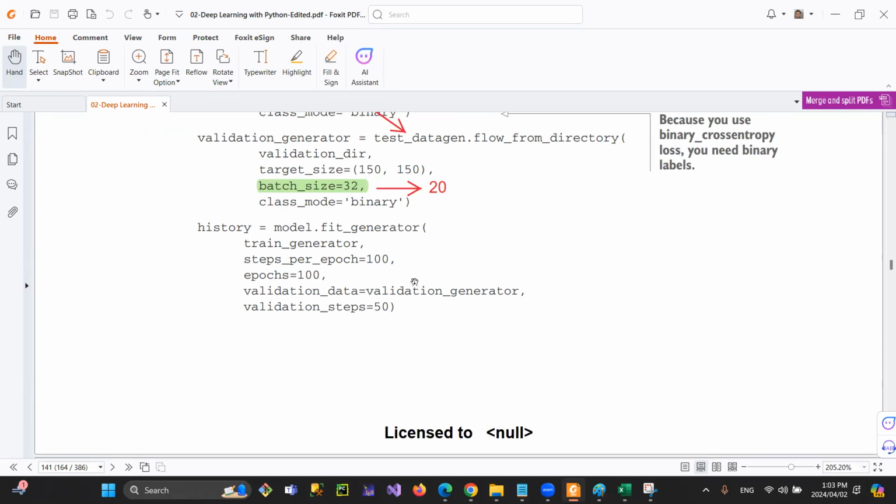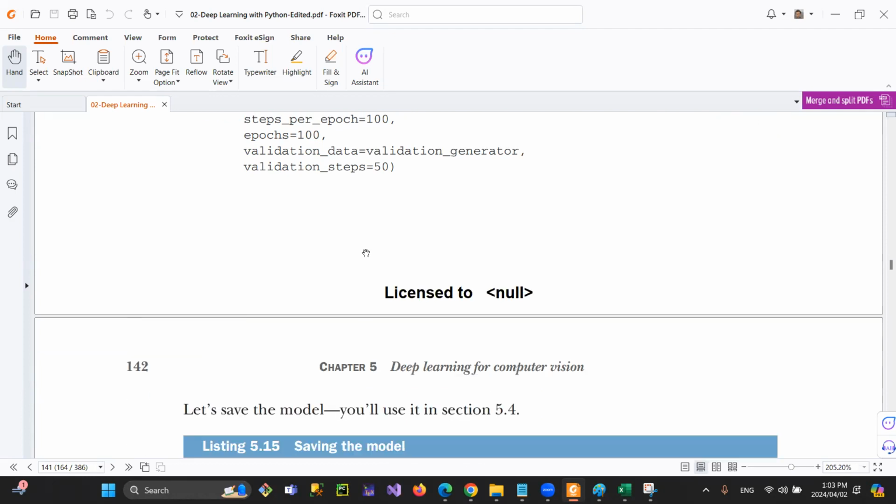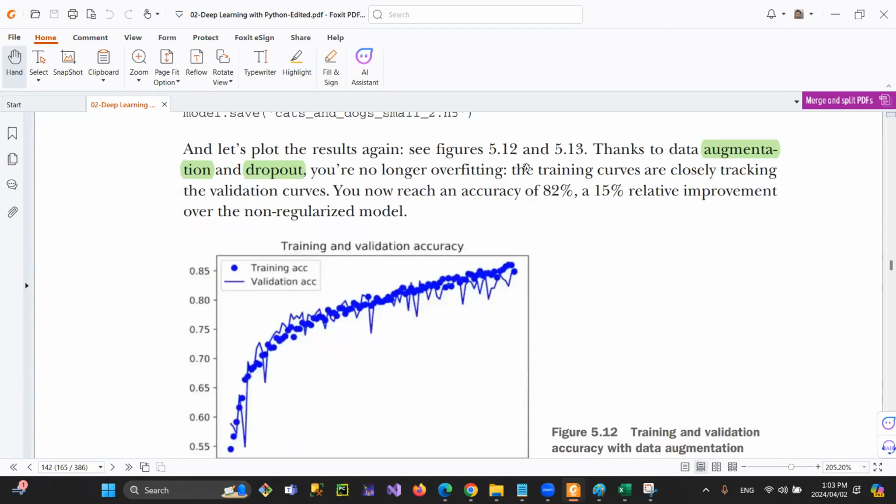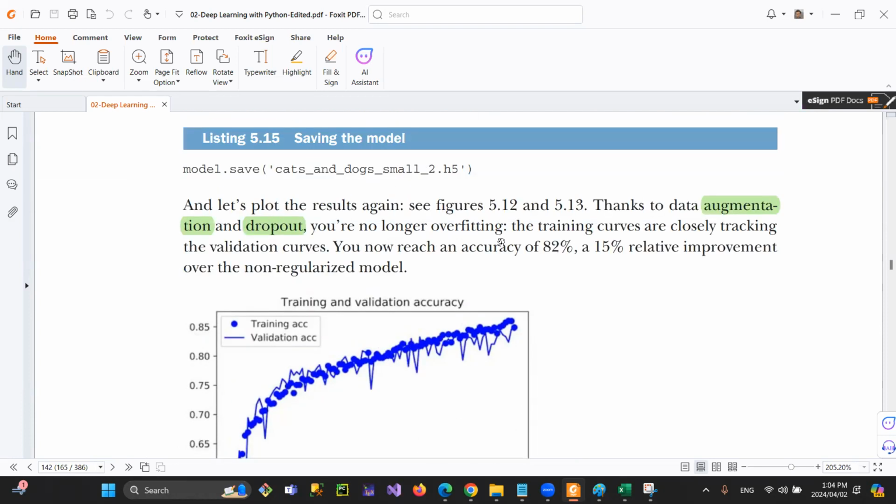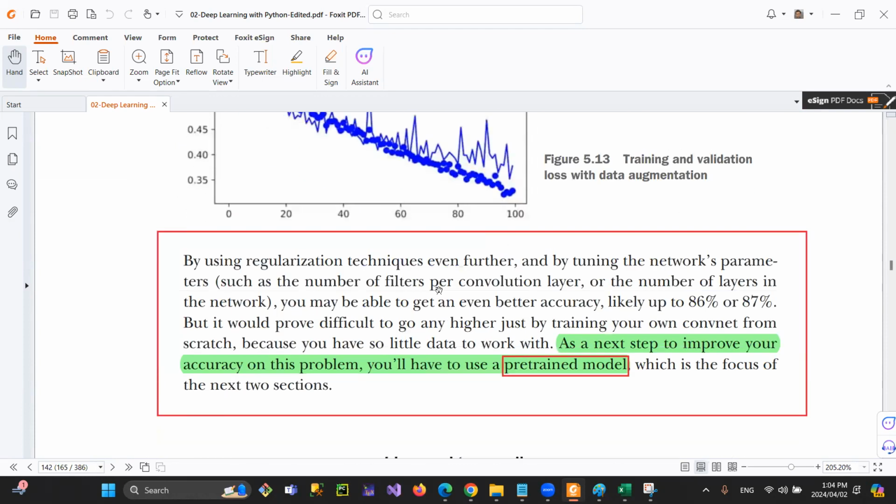I already told you that we go through the validation as well, 50 steps. It says that thanks to, and especially emphasize, thanks to data augmentation and dropout, we have almost no overfitting. And after that, it says by using some other modifications like regularization techniques, actually we can get close to 86 or 87, but not more.